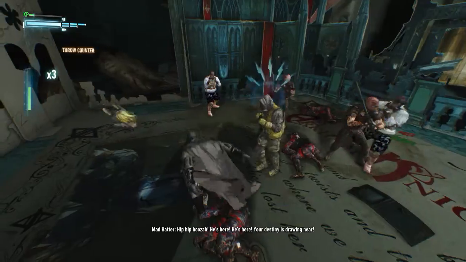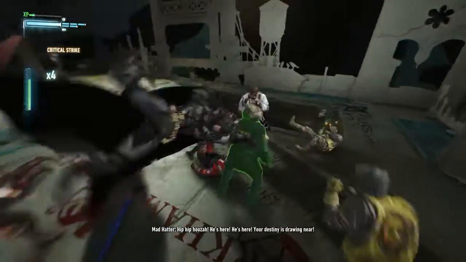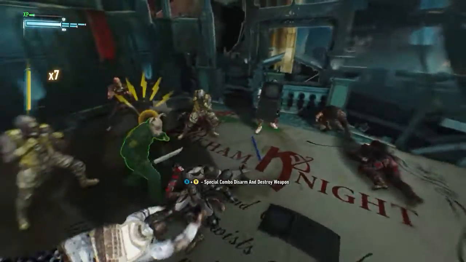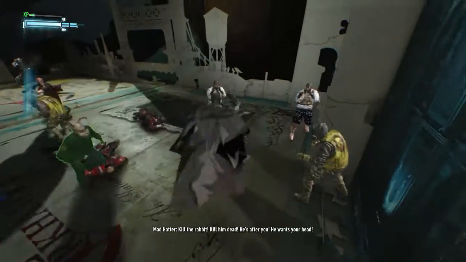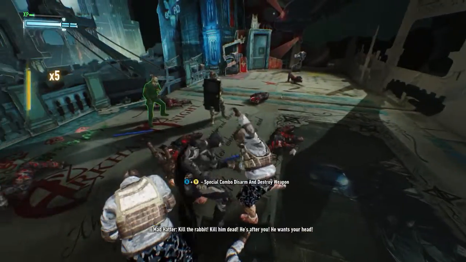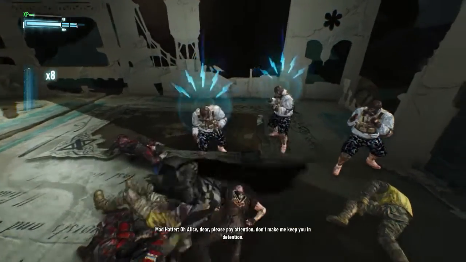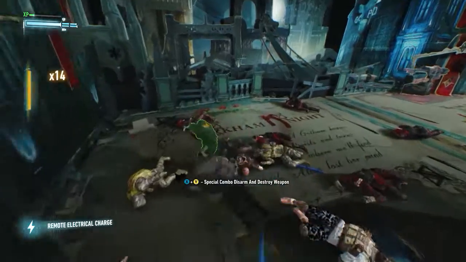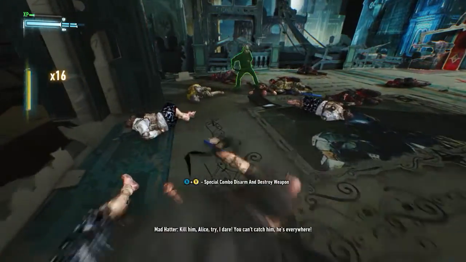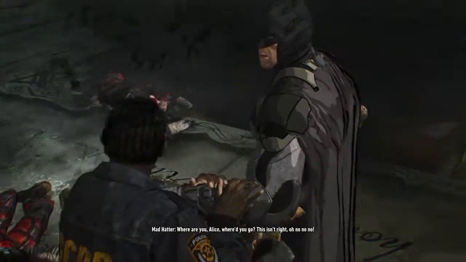He's here! He's here! Your destiny is drawn here. Gosh, I hate you. Oh, Alice, dear, please pay attention. Don't make me keep you in detention. Kill him, Alice. Try, I dare you. He can't catch him. He's everywhere. Batman? Where are you, Alice? Where'd you go? Oh, this isn't right. Oh, no, no, no, no, no!